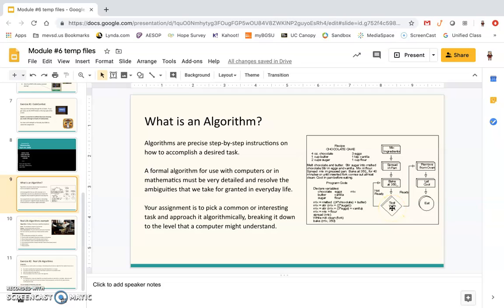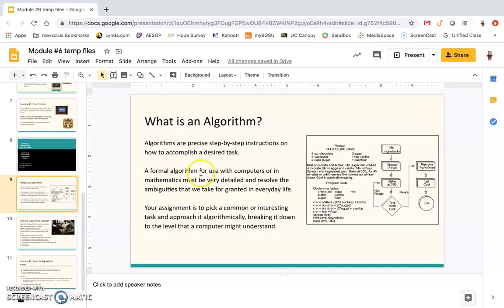And if it's not ready, meaning some of the batter is still stuck to the fork, go back here, bake some more. Once it is ready, where the fork comes out clean, remove the cake from the oven, let it cool, and then you eat it. This is actually written in code, which we're not going to dive into just yet, but it is interesting to see how something like this can be written in code, basically as an algorithm.